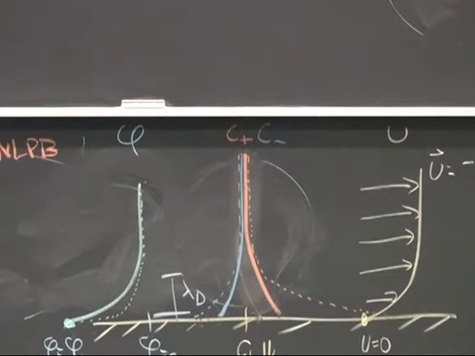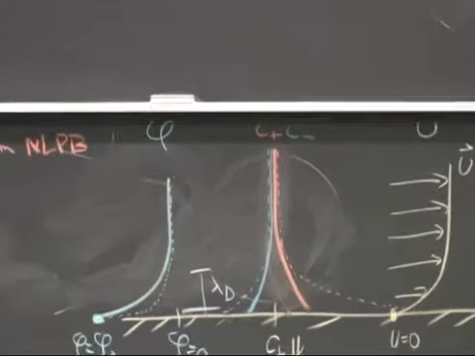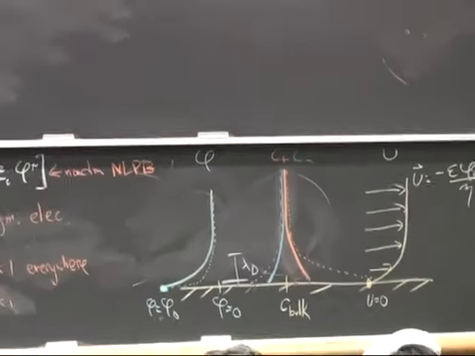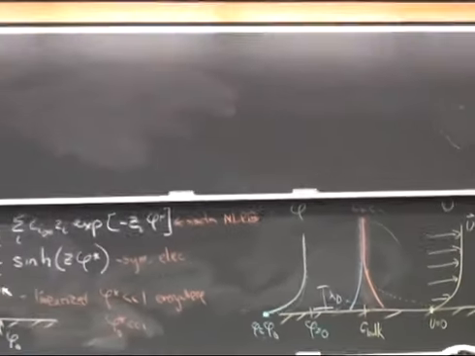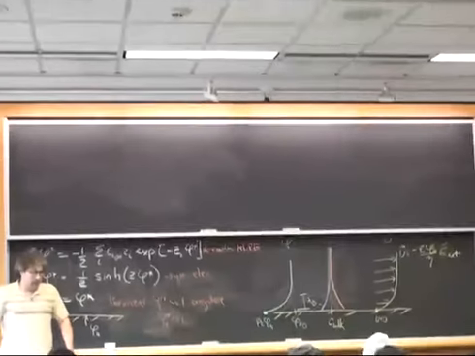So let me start with how big phi naught has to be, just because I think that's relevant to put it in perspective. So if you take sinh of 0.2, it's pretty close to 0.2. And if you take sinh of 0.4, it's not that far from 0.4. But it's starting to deviate a little bit. So what that means in terms of potential is that if you're at 5 millivolts, it's totally linear. If you're at like 12 millivolts, there's a little bit of a deviation, but it's just not a big deal. When you get to 25 millivolts, now there's definitely a big difference between these distributions.